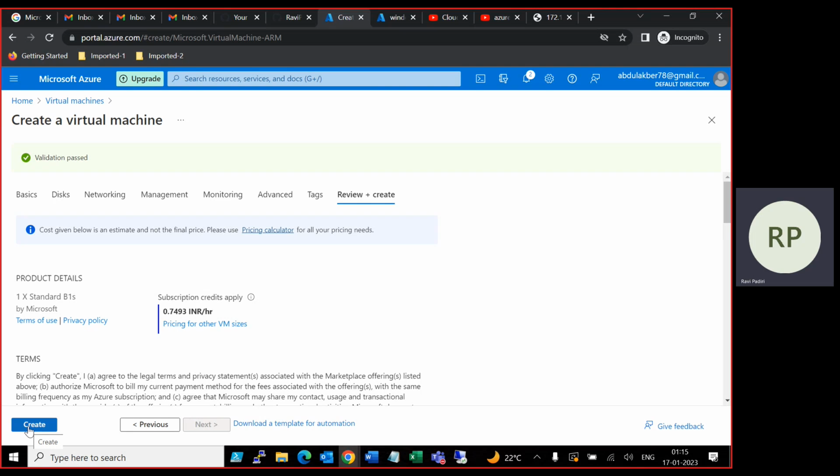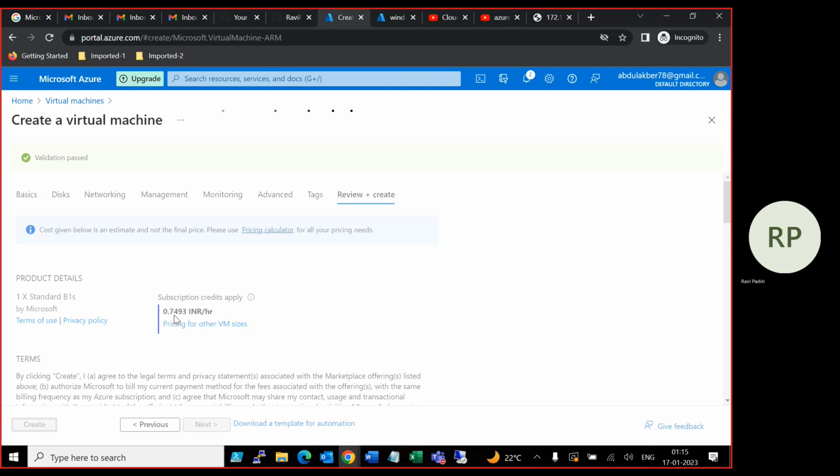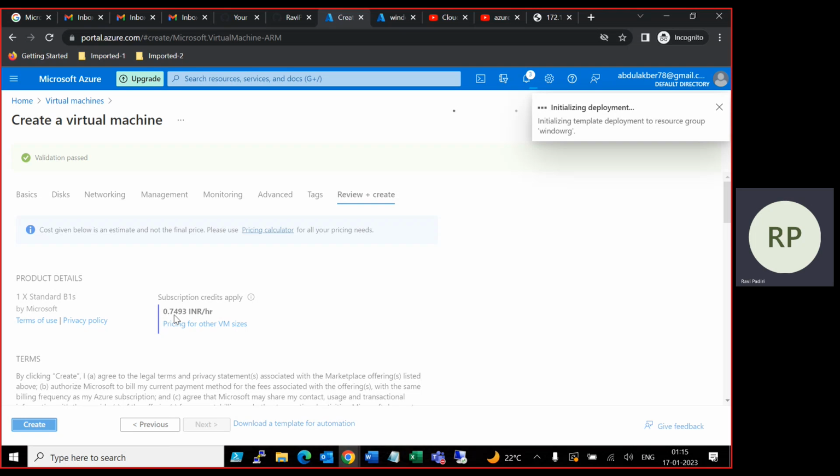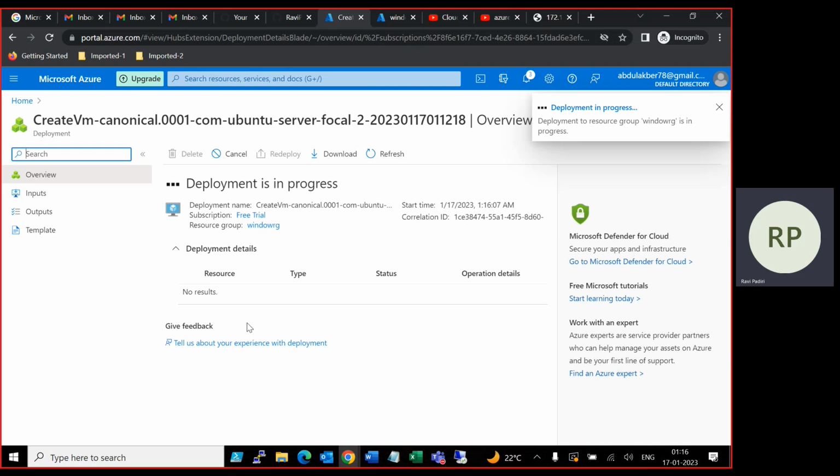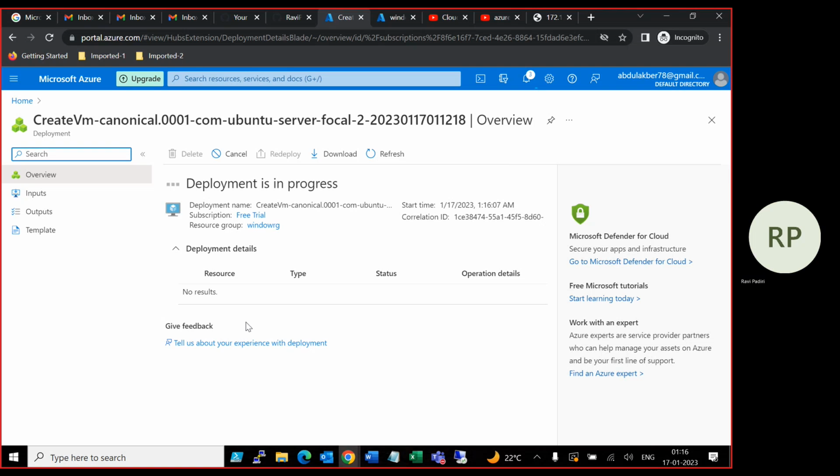Okay, create. So this is costing 75 paisa for 1 hour, because the size of this server is very low. I'm taking 1 vCPU, 1 GB RAM. If you have seen Windows, I selected 2 vCPUs and 4 GB RAM.